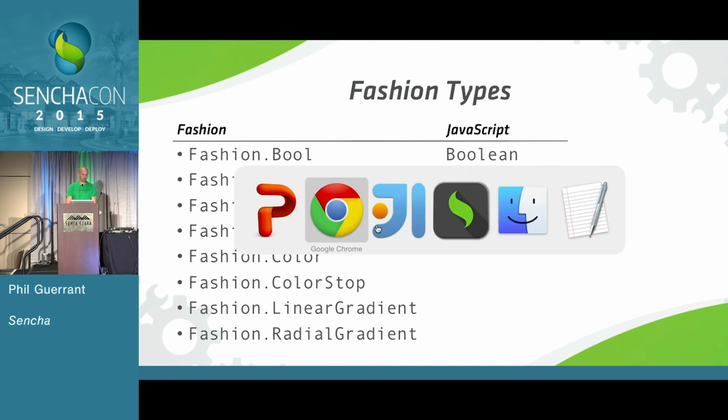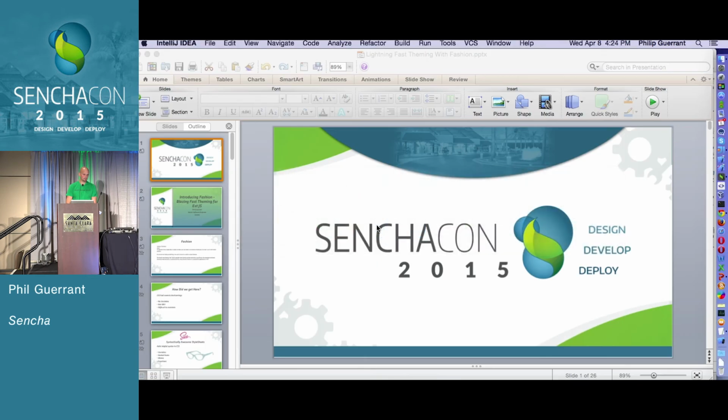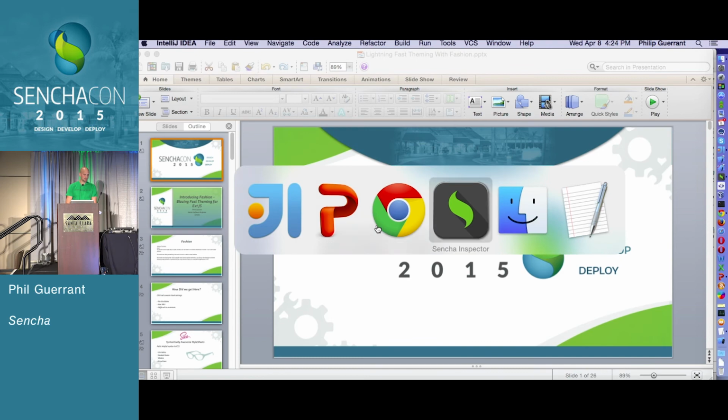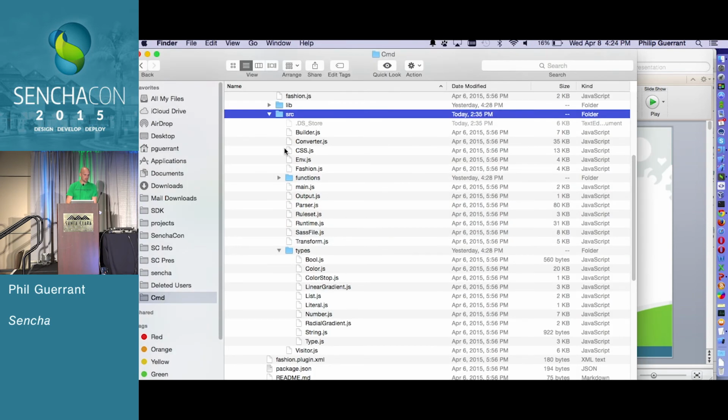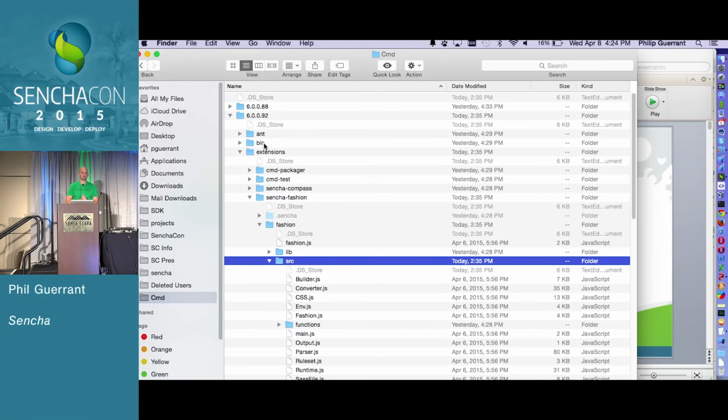Now, we don't have time to go into all the details of all of these, but if you're interested in knowing more about how these work, all you have to do is go into your Command install. So when they send out the email later today with the link to get the preview release of Command 6 and Ext 6, you can download Sencha Cmd, and when you unzip it, you'll get a directory that looks something like this.